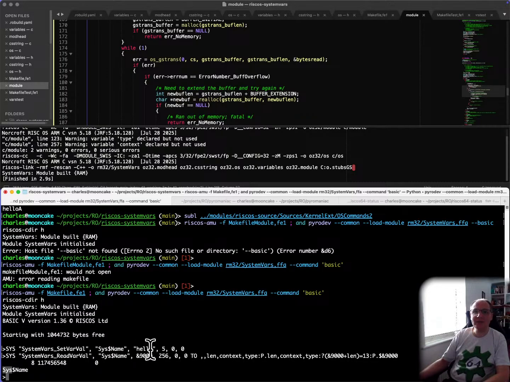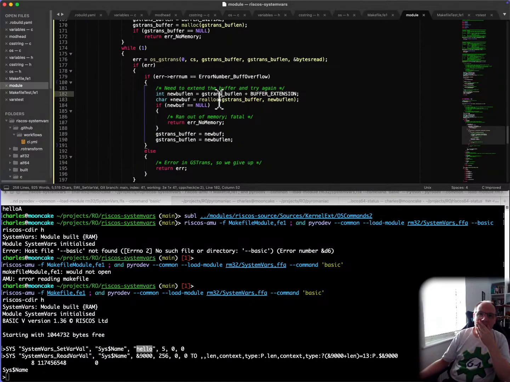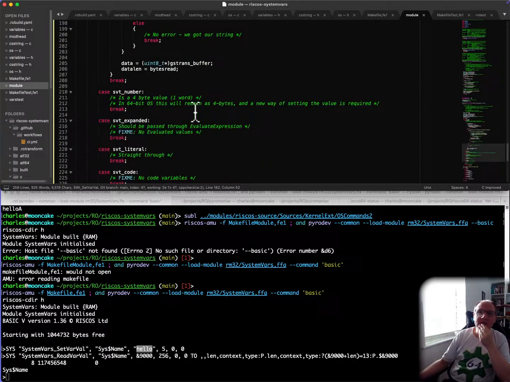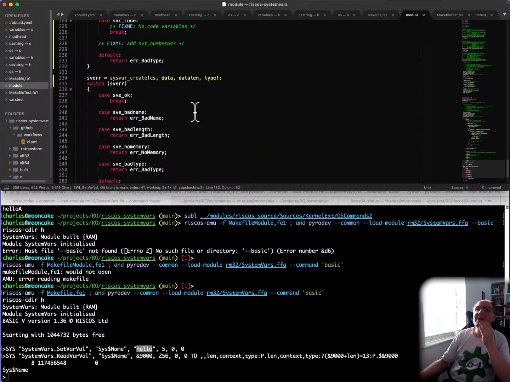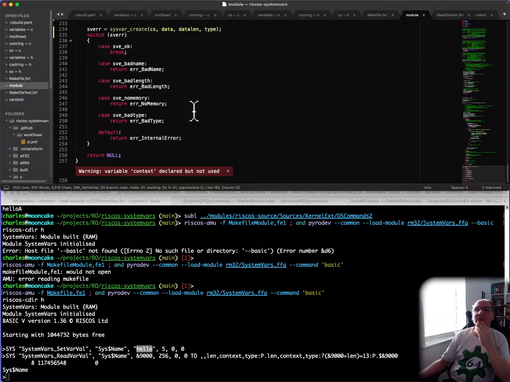It should have given me the value hello. That wasn't working before. Interesting. So either I've copied the wrong buffer or I've set the wrong value. Either way, that's not right.